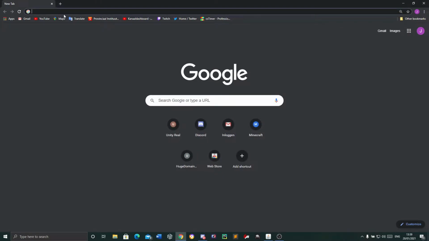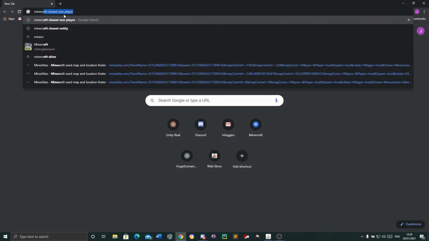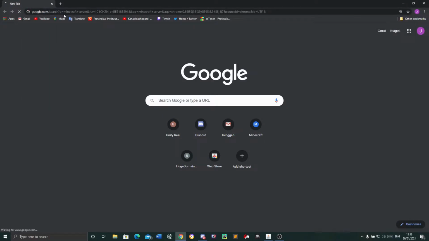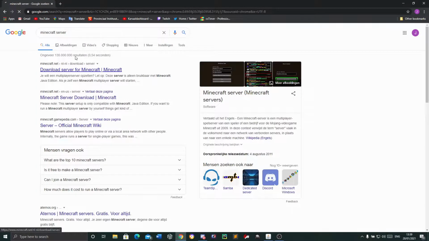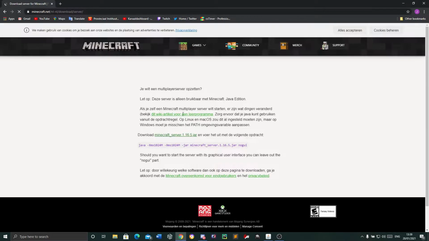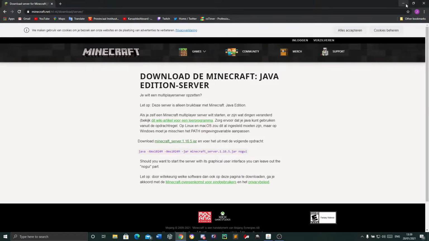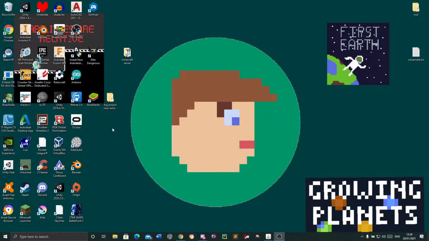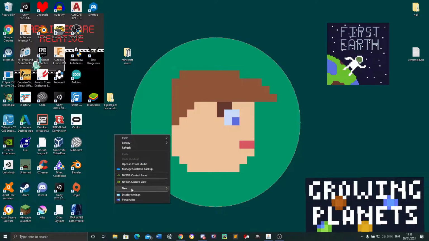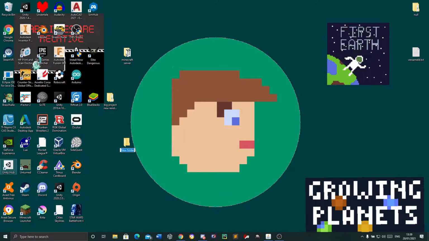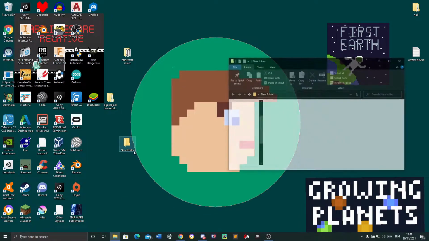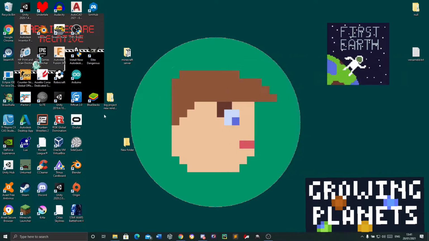So we're just gonna start with searching Minecraft server, and we're going to the official Minecraft site, and here you have a Minecraft server. So what you're going to do is create a new folder on your desktop or wherever you want, and rename it like Minecraft server or something.